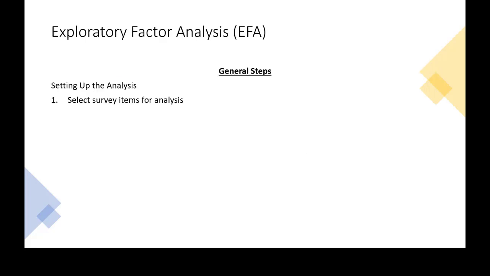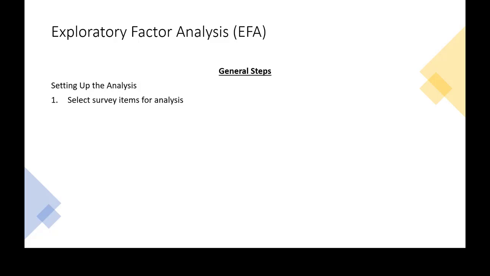All right, EFA. So you've collected your data at this point when we're talking about this setup phase, right? So here are the core steps for setting up your analysis first. So if you're punching in syntax, for example, into Stata, or if you're going through the guided user interface for SPSS, step one is you select what survey items to use for your factor analysis.